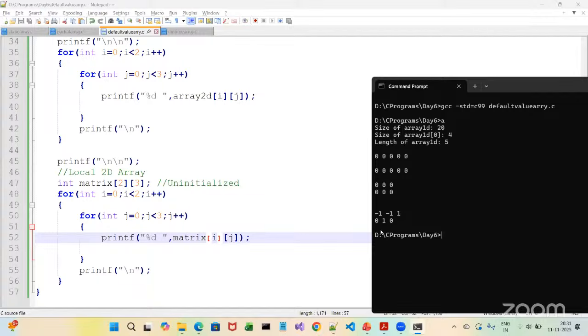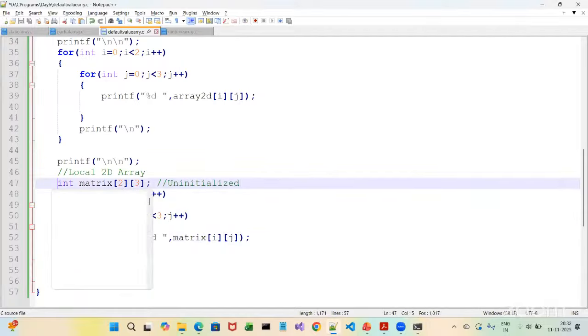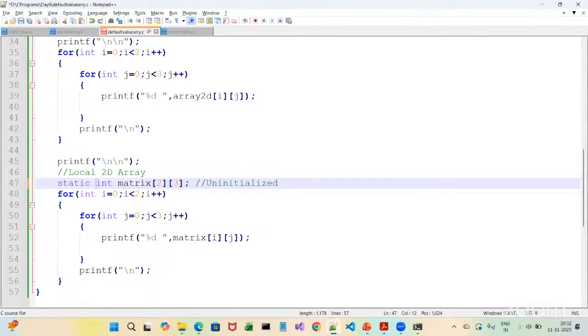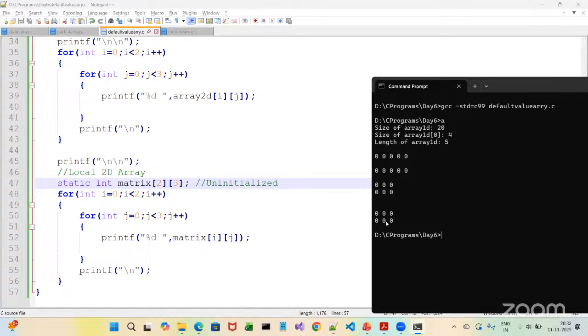You are getting this particular value, -1 1. Some values you are getting, right? So if you are writing static here, you will be getting 0.